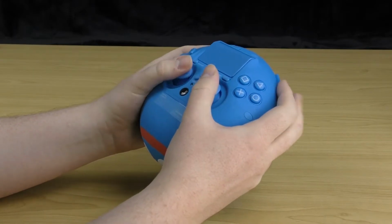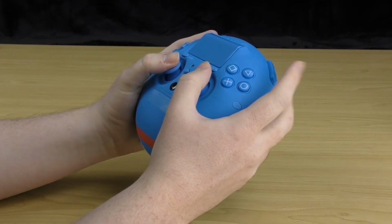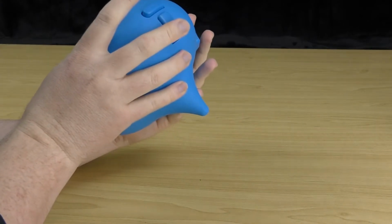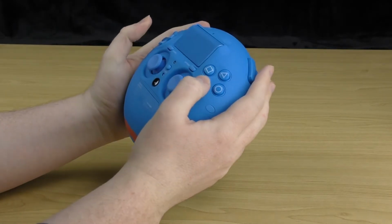I know, it's quite nice. It's a nice gamepad. All the functions work very well. Everything's easy to reach. The triggers work very nice. They're very responsive. Buttons as well.